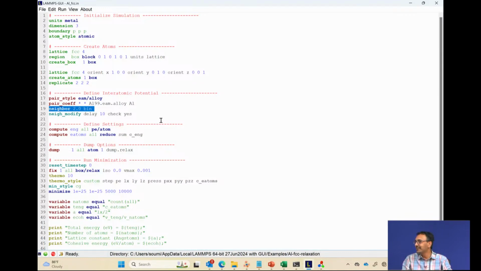It will result in the BCC structure, because the force field you have specified is for iron. So it's all reliant on the force field that captures those interactions and relaxes it. This one, to answer your question, for this aluminum EAM potential, even if you started with a completely incorrect kind of lattice parameter or even a crystal structure, eventually it should relax itself to the right structure based on the potential. Right. So yes, it will eventually do that if you have specified the right potential parameters.